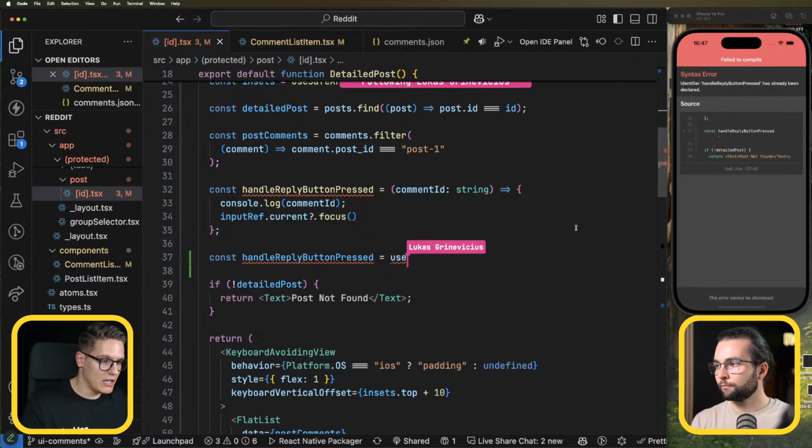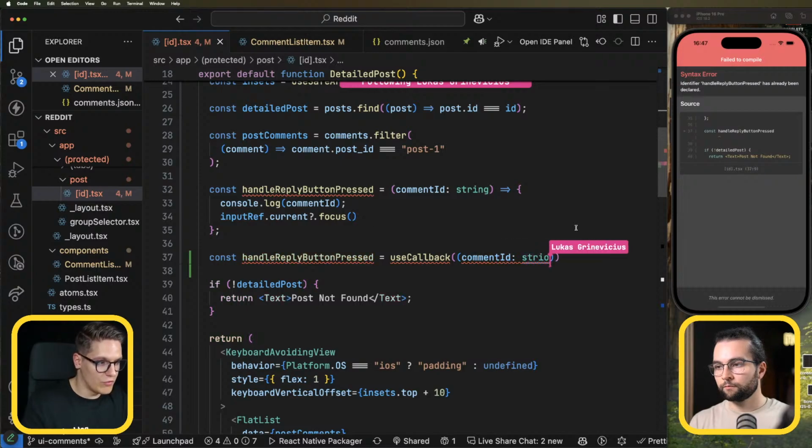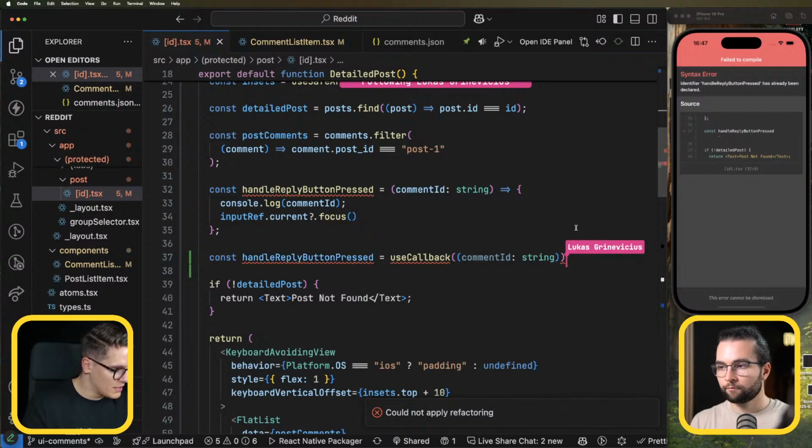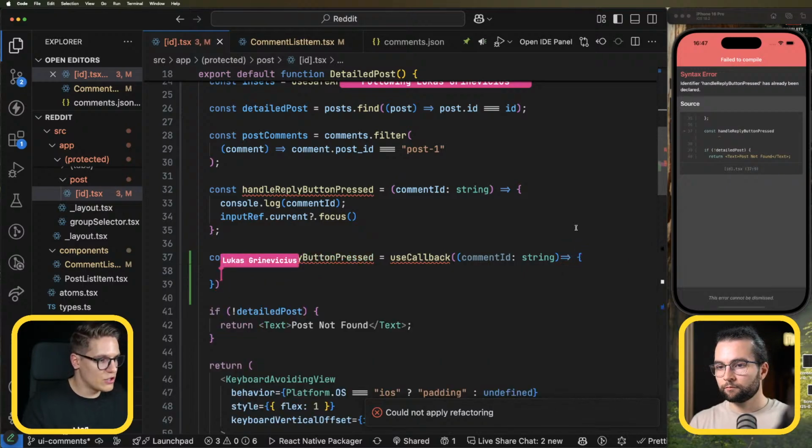We say it equals useCallback. We pass here all the properties that you want to pass to the function. So in this case, we need to pass the comment ID of string, as we have it here. And then inside here, we will say what needs to be done when this function is called.